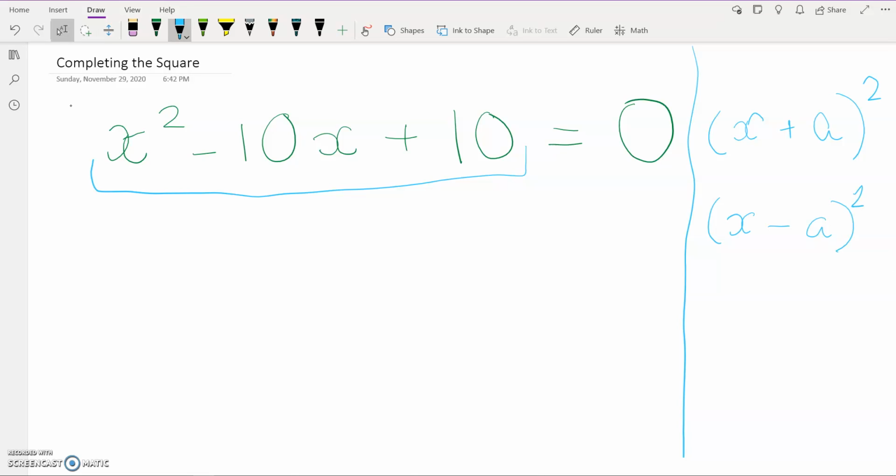And the reason being that by doing so, we will be able to rewrite our entire equation as two separate equations where we can take the square root of that squared linear expression, and we can get two linear equations, which will be very easy to solve. So yeah, it's just that transition to that linear square of the x plus a or x minus a whole square that we are really dealing with in completing the square.